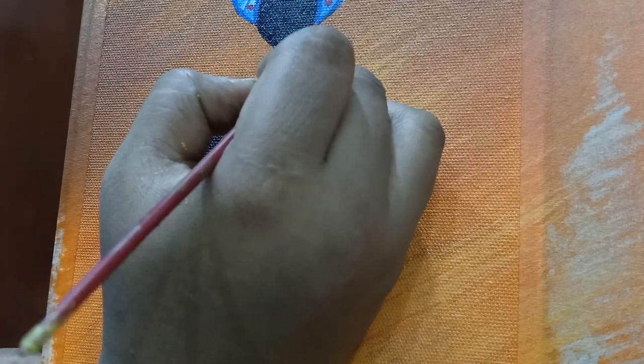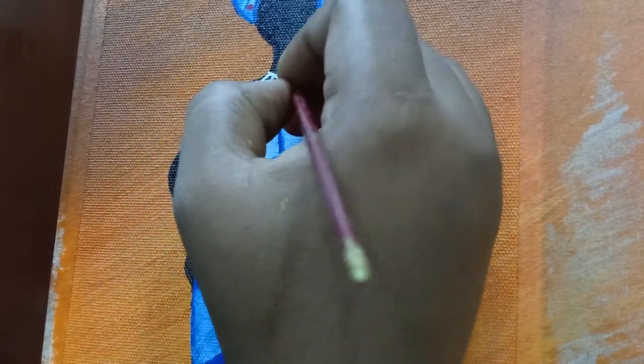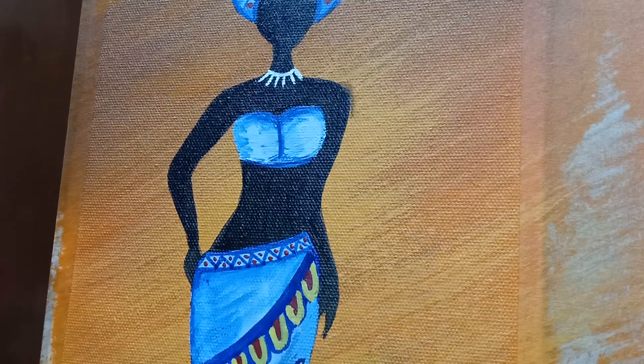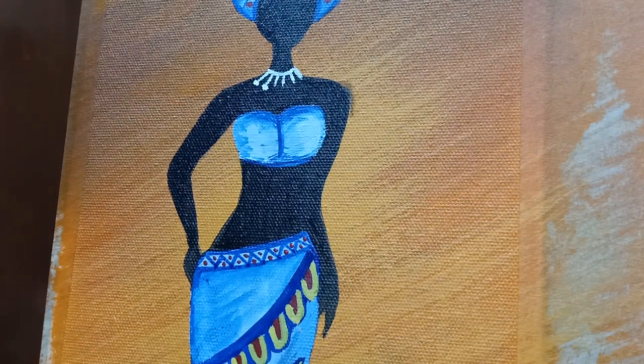Now I am painting the ornaments. A woman is incomplete without ornaments, and I am painting the ornaments with titanium white so that it gives a bright and nice look.